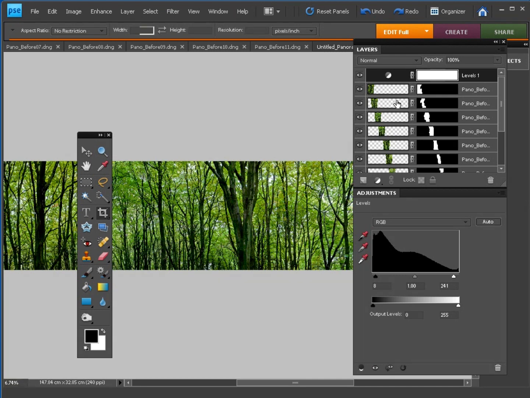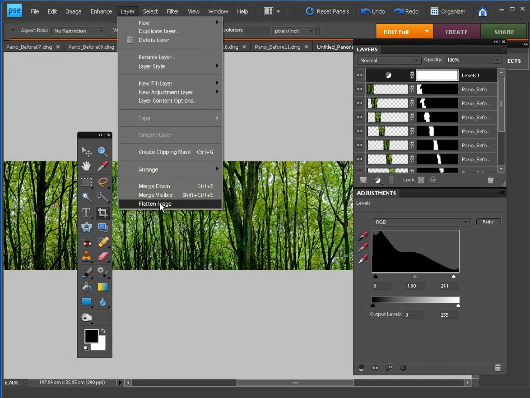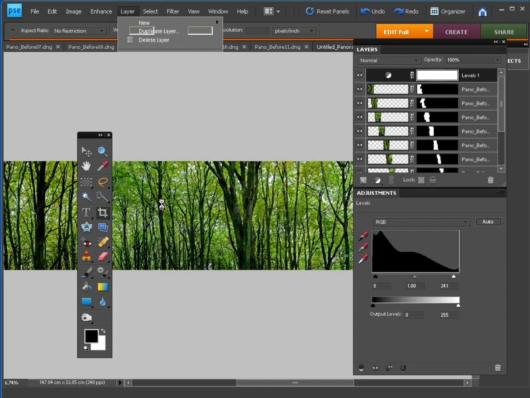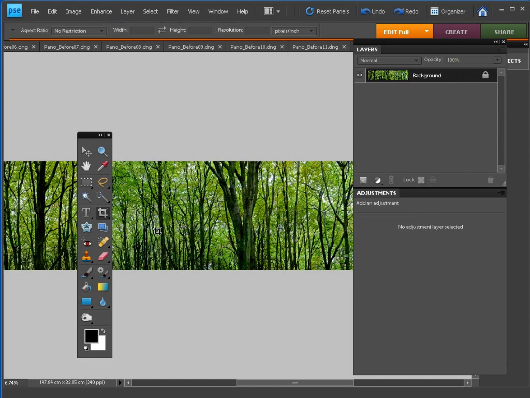So we don't really need the layers now. We've stitched them all together and cropped the shot and tweaked the tones. So what we're going to do is go to Layer and choose Flatten Image, and then we're going to tweak some of the tones selectively to make some of these darker background trees look more mysterious, but leave some of the detail visible on this lighter tree in the middle. And that'll help those trees stand out more effectively against the green foliage background.